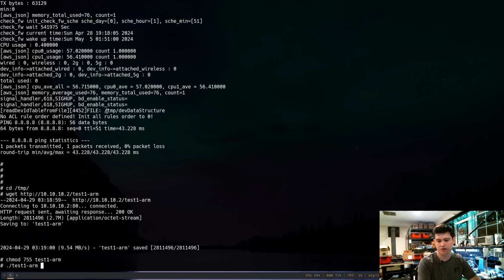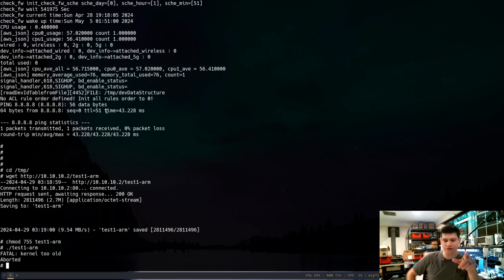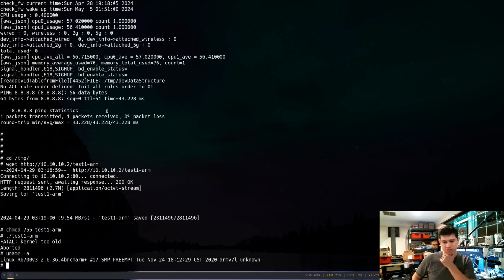And test1 ARM, when we run it: fatal, kernel too old. If we look at this system here, we can see that the Linux kernel is ancient. This is quite usual for IoT devices, that you will see decades-old kernels running on modern IoT devices.